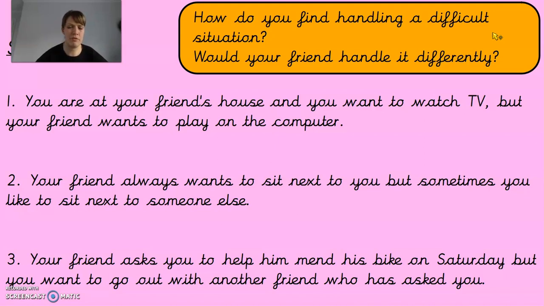Scenario number 2. Your friend always wants to sit next to you, but sometimes you like to sit next to someone else. Now, I find this one a little bit of a challenging one because you don't want to upset your friend who wants to sit next to you all the time, but you also don't want to upset the other friend who wants to sit next to you. So what I would hope is that I've got 2 spaces either side and I can sit next to both of my friends.